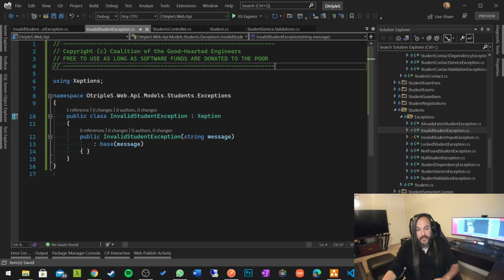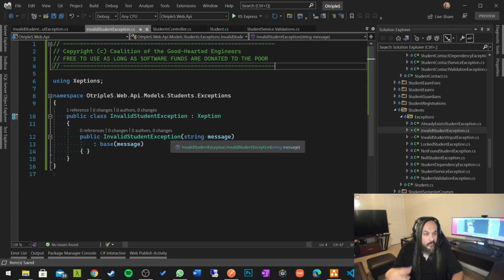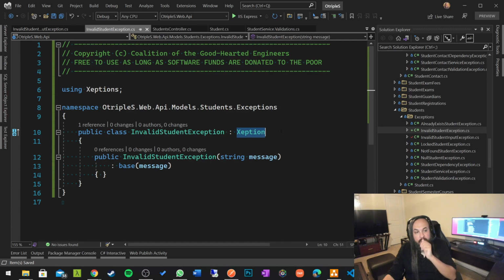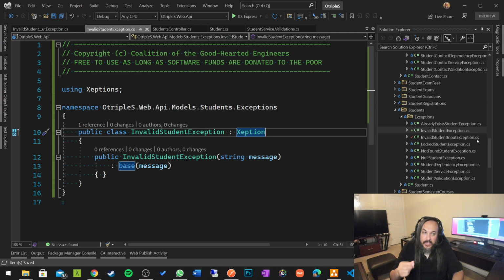Here you go. I'm going to put this in a branch so people understand that this is just something I'm doing on the side so people can see how things are working. Okay, so I created an invalid student exception, and that exception inherits from this new library called exception. What that basically means is that I can use this exception class to handle this whole if-else statement that I made earlier. So I don't have to worry about this absorption of data. Every time there is an error, I can just append to that error, and that's all.